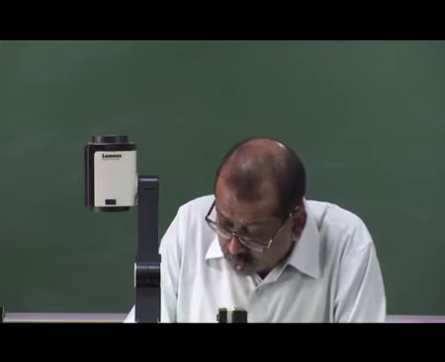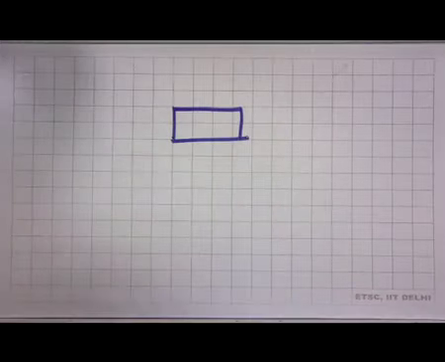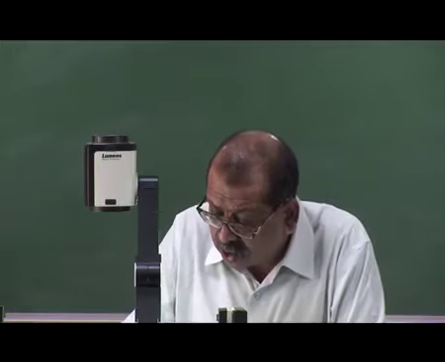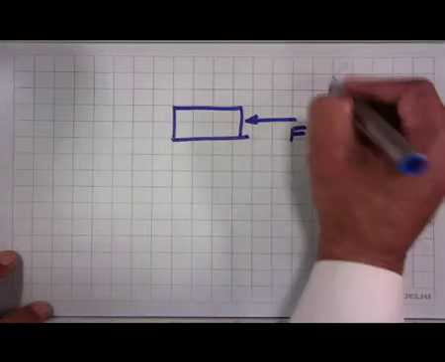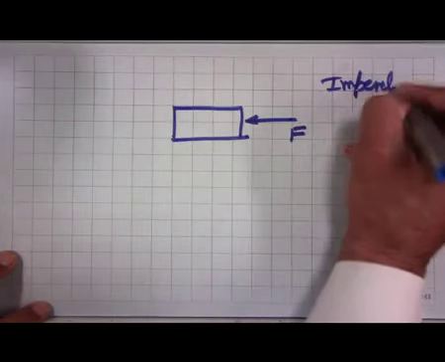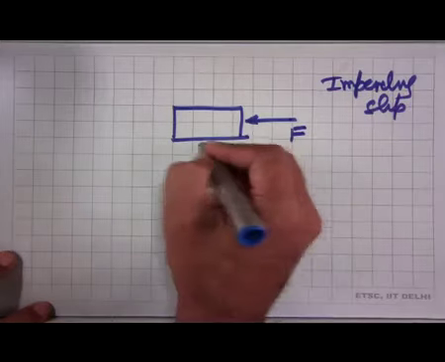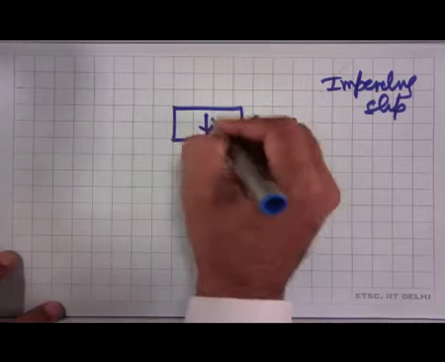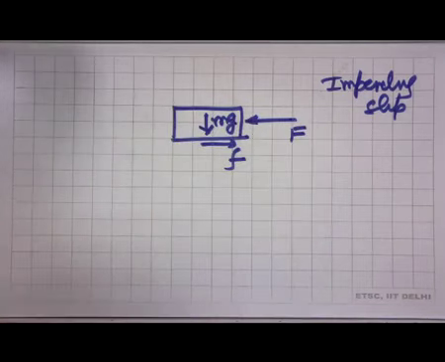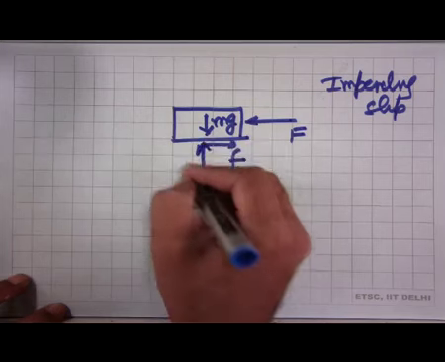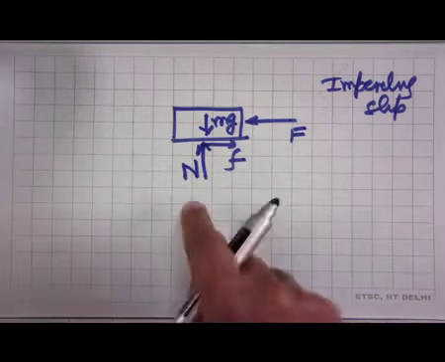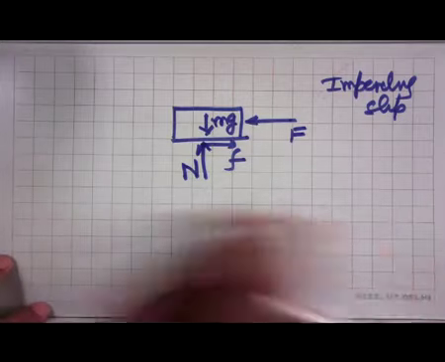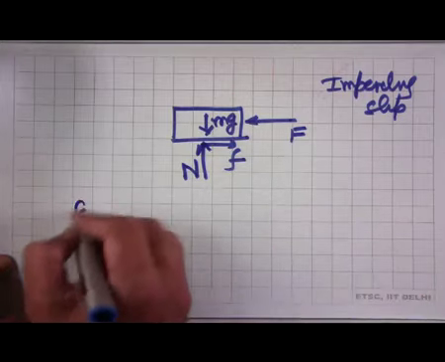Now I go back to this duster, let me draw all the forces. Earlier I had shown only the tangential forces on the duster. So, we have this force F, and this is a case of, let me say, impending slip. We have the frictional force, but in addition we have the weight of the duster which is acting down, and there is a normal reaction from the ground on the duster.